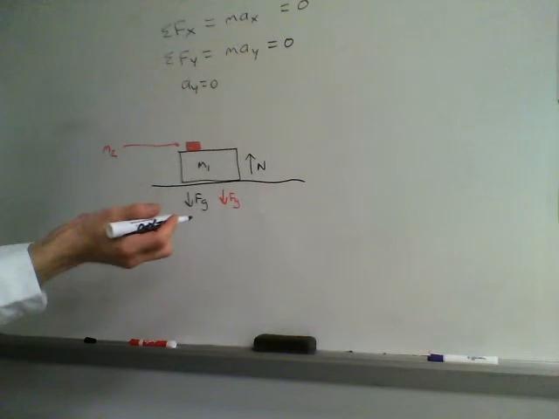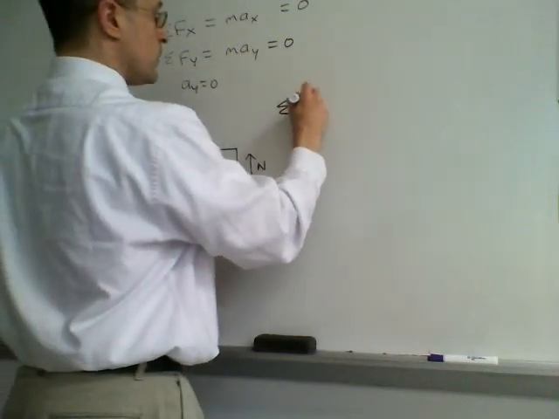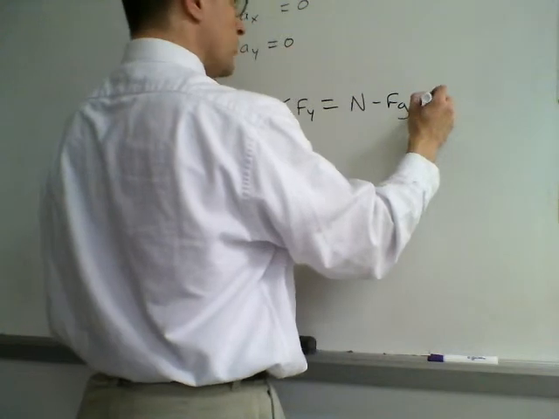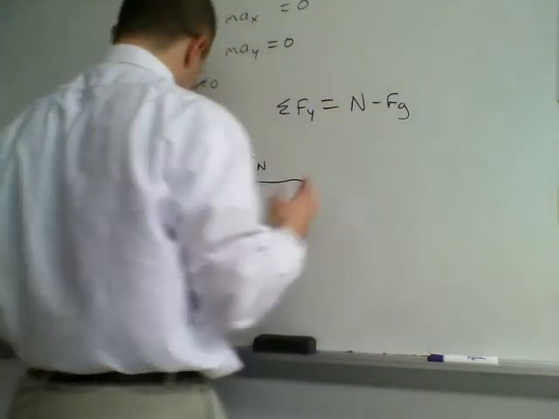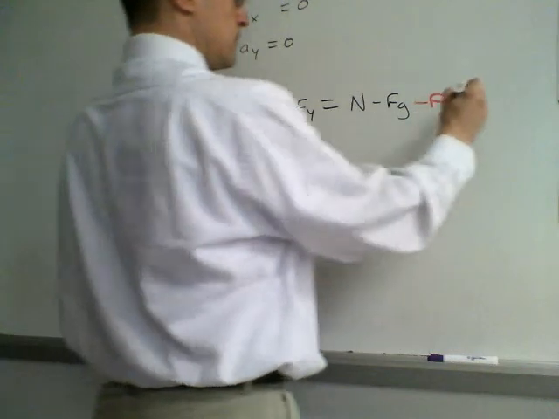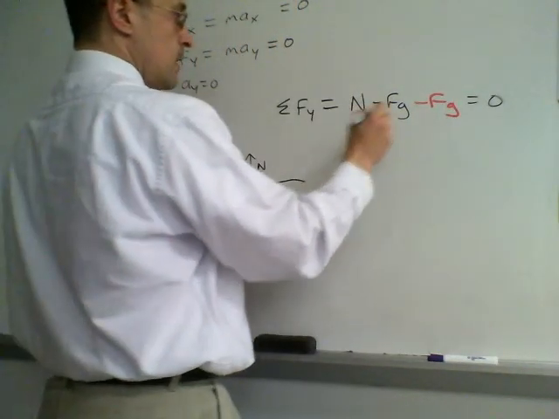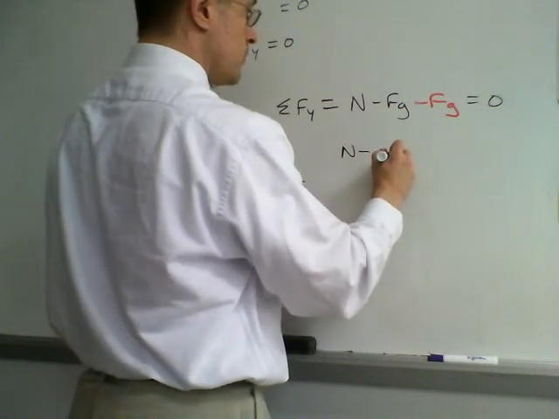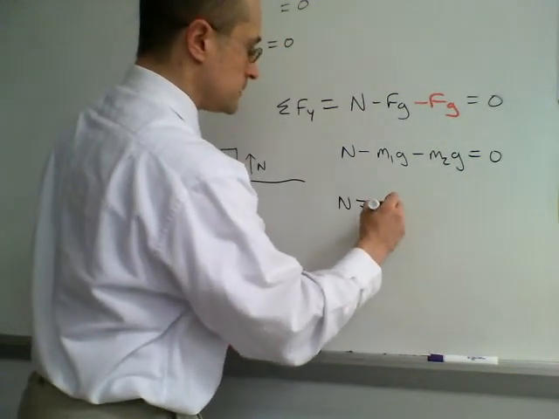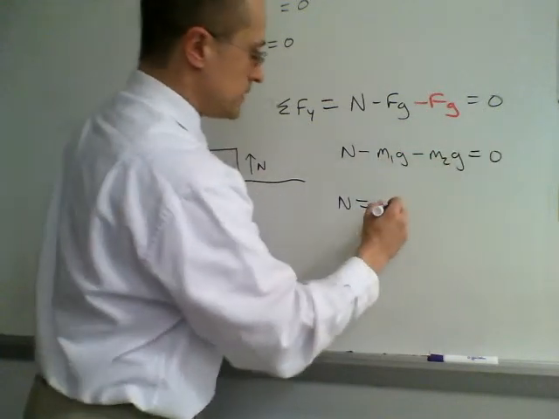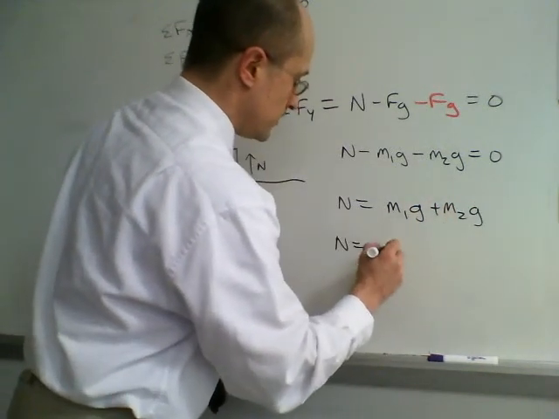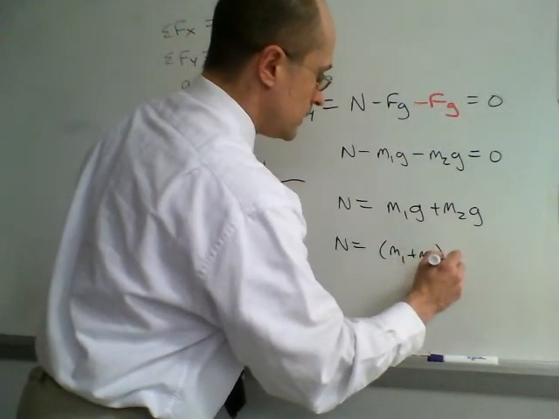And let's look at all the forces we have acting in the y. So when we sum the forces in the y, we have our normal force up, we have Fg down, and we have the force of the red block working down. So we'll write this in the red as well. And the sum of these forces has to equal 0. So what we see is that the normal force minus m1g minus m2g has to equal 0. So in this case, if we move both of these, m1g and m2g, over to this side, we see the normal force is equal to m1g plus m2g, or the normal force is equal to mass 1 plus mass 2 times g.